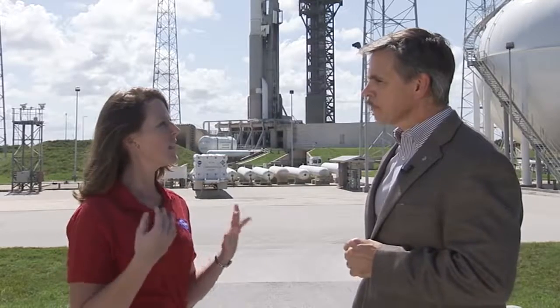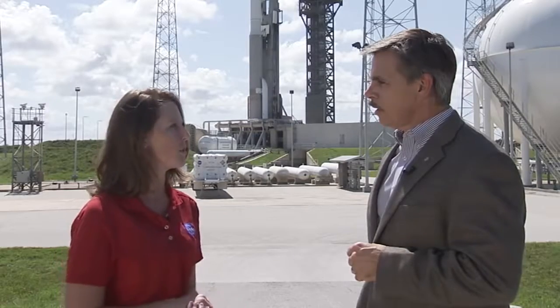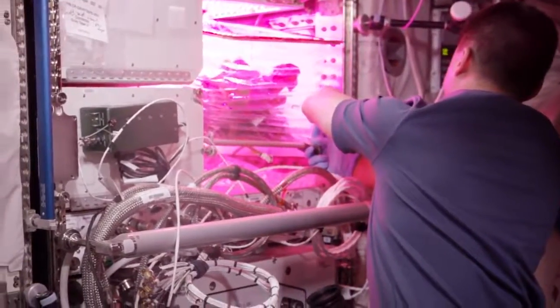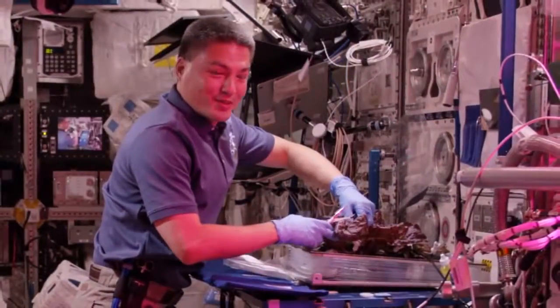There's a lot of talk about research. These vehicles will carry a fourth astronaut who will be able to almost double the amount of time dedicated to scientific research. What does that mean for our journey to Mars? That's going to enable us to learn so much more. Right now up on the station, they spend a lot of their time doing maintenance and things that have to happen. When we can get these folks carrying up four at a time, you're going to get more research. That's all we have here at the pad — back to you.